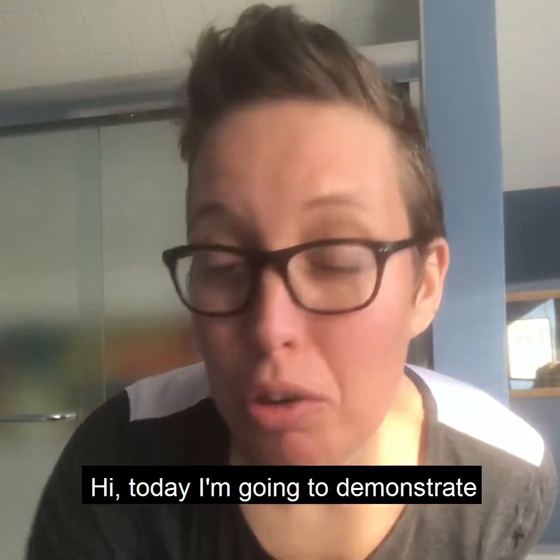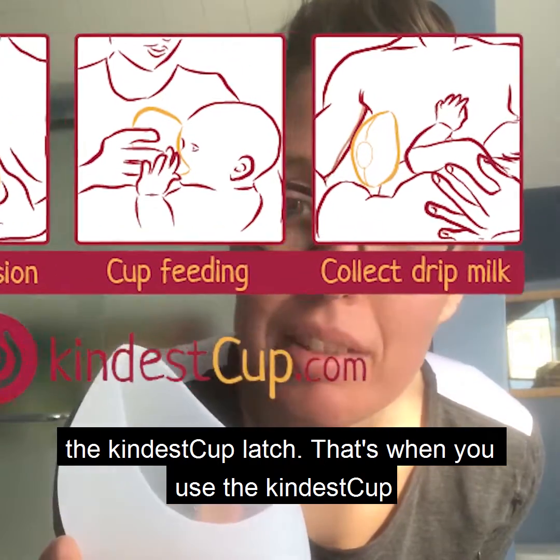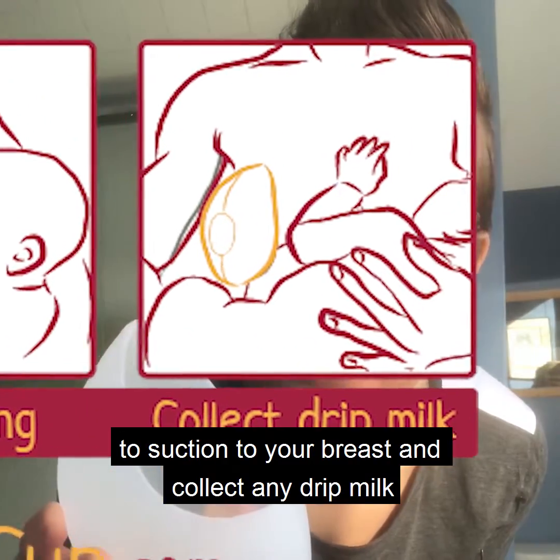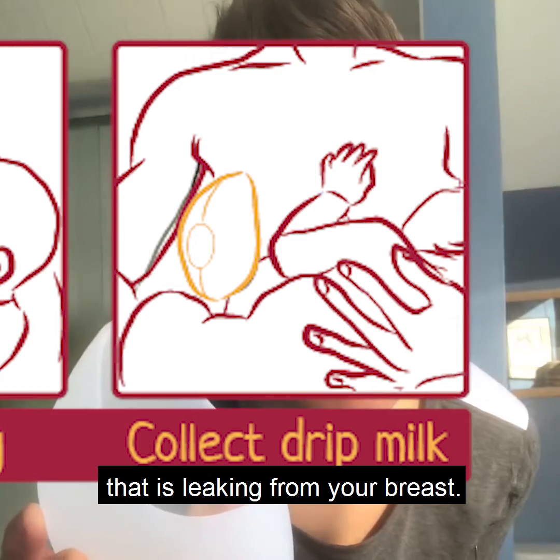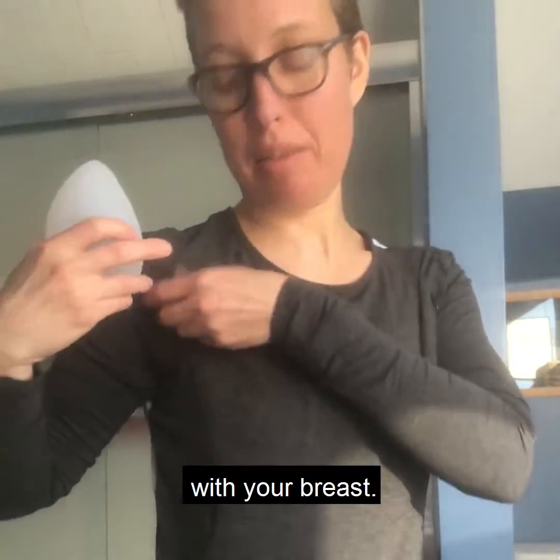Hi, today I'm going to demonstrate the kindestCup latch. That's when you use the kindestCup to suction to your breast and collect any drip milk that is leaking from your breast. First, line up the opening of the cup with your breast.